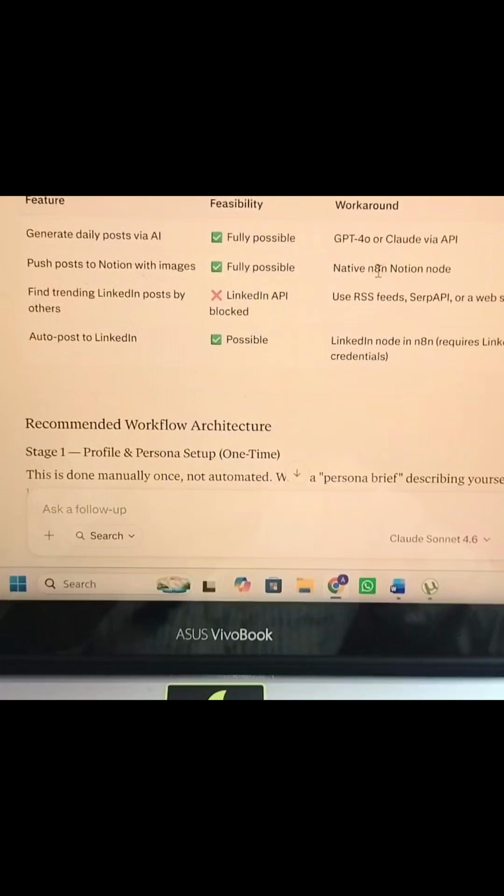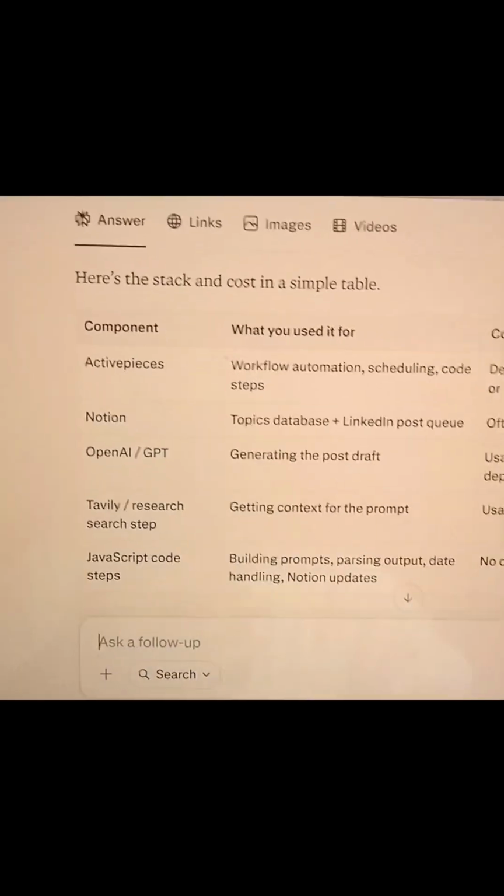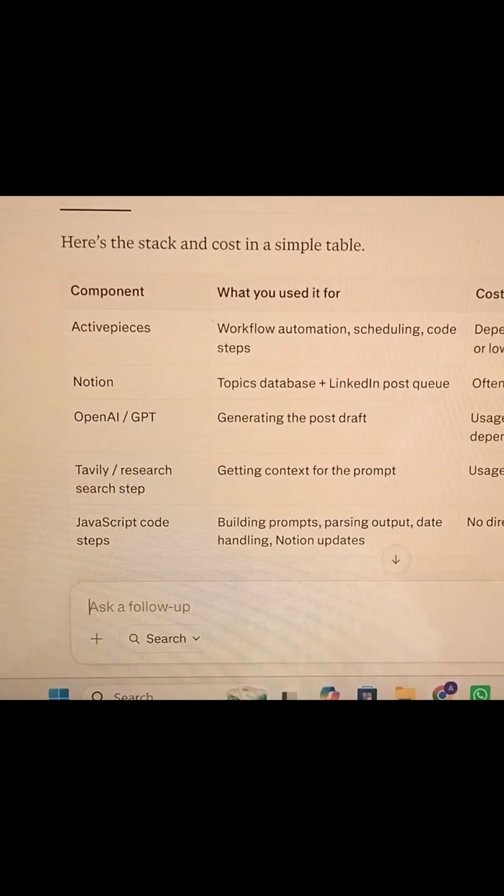Okay, and then we just brainstormed on what to do and what should be the tech stack. Now I want it to be as minimal cost as possible or even no cost. That would be great because I feel LinkedIn posting is not that important a task that you should spend your money on. So yeah, let's see. After a little bit of brainstorming, here is my final tech stack.